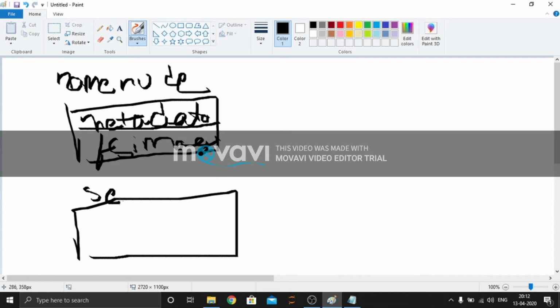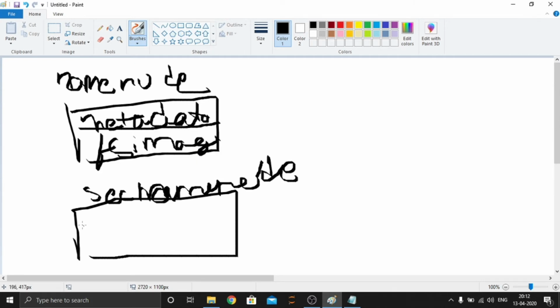The secondary name node keeps editing because of changes in the data nodes, and that is called the log file.